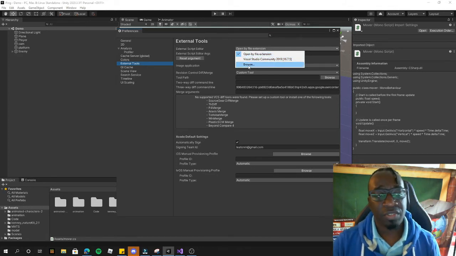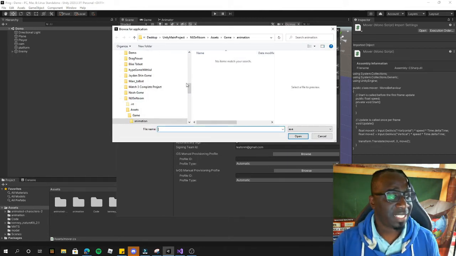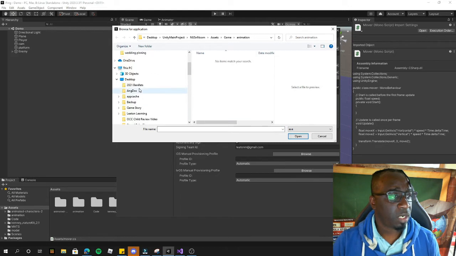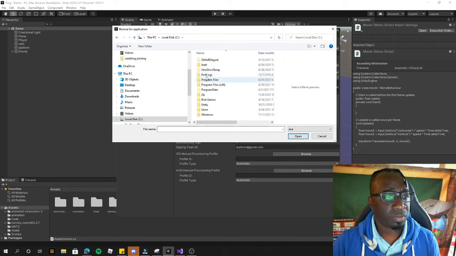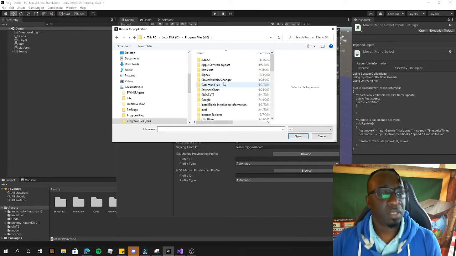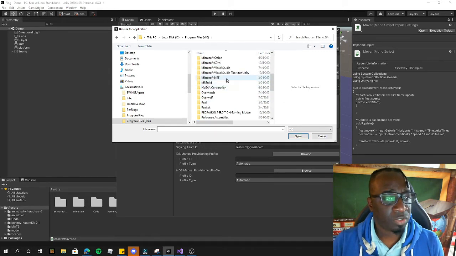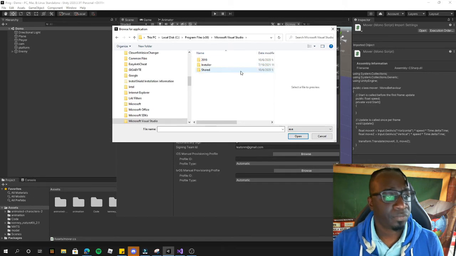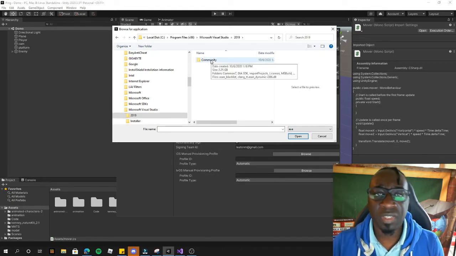But if you don't see Visual Studio here, but you do have it installed, you gotta go to Browse. And where you're gonna browse to is, you want to go to your local C drive. You're going to, I believe it's Program Files (x86). You want to go to Microsoft Visual Studio right here. Then the year 2019, or depending on when you're watching this, might be something a little higher.